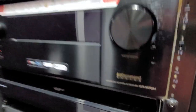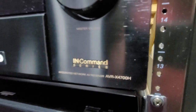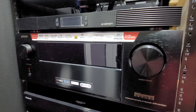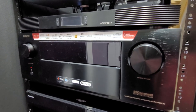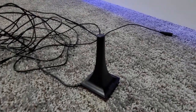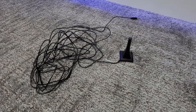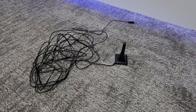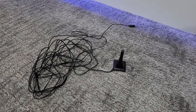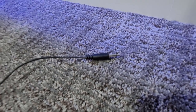I have the Denon AVR X4700H as my main receiver and processor for my whole home theater system. Denon has the Audyssey room correction software built into it, so we will go through that as well when we are done. The microphone that comes with the Denon receiver is for running your Audyssey room correction. It's got a pretty long cord attached to it, but I've already stretched it out and I can get to my main listening position, though not far enough for all the other spots. It plugs into the front of the AVR with a 3.5mm audio jack.